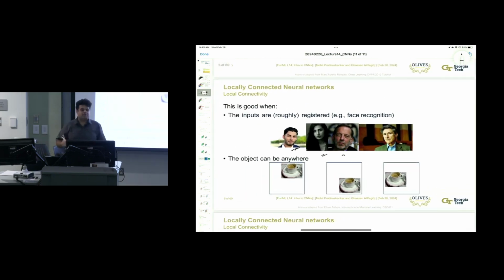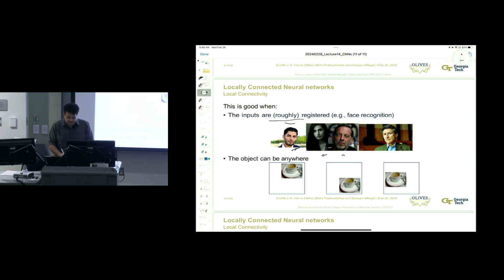So we know where the face is going to be, and we're going to call this inputs that are roughly registered. If you're ever reading a paper and see the word registration, input registration, it's basically that we have a very rough idea. We have a template, an eigenvector essentially, of where we expect our features to be.